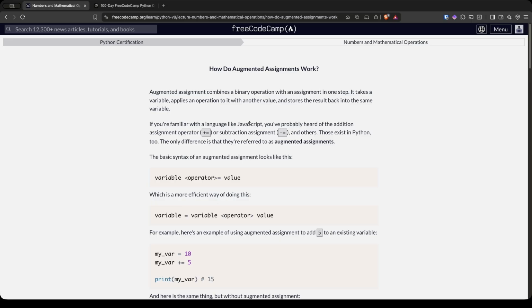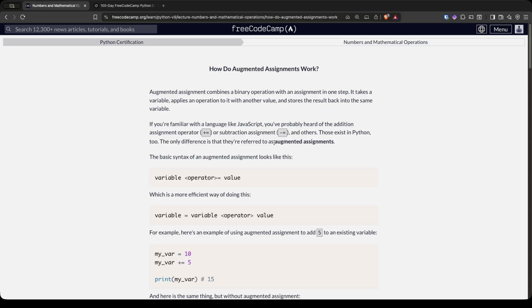So, how do augmented assignments work? Augmented assignments combine a binary operation with an assignment in one step. It takes a variable, applies an operation to it with another value, and stores the result back in the same variable. If you're familiar with languages like JavaScript, you've probably heard of the addition assign operator, plus equals, or the subtraction assign operator, minus equals, and those exist in Python too.